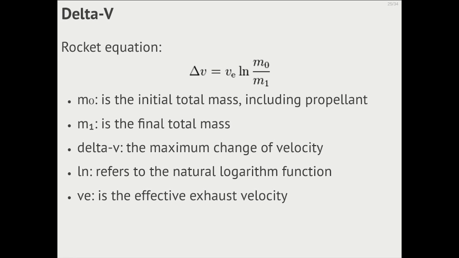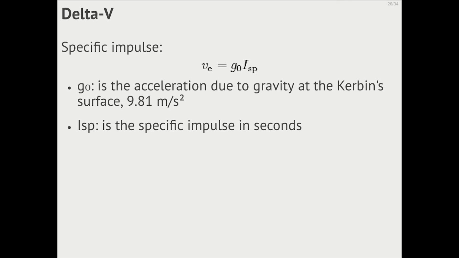Ln is the logarithmic function, which in PHP isn't ln, it's called log. And then VE is the effective exhaust velocity. Basically, that tells you how well your engine is actually doing. So for that term in this formula, we have to have a further look. Specific impulse, which that VE stands for, involves g, the acceleration due to gravity at the surface. Of course, the higher up you get, gravity gets less, but I'm not talking about that here either because it gets too complicated. And as I said before, this is about the same as it is on Earth, at the equator. And then ISP is the specific impulse in seconds. I misspelled that, but you can't see it because in this font it looks the same.